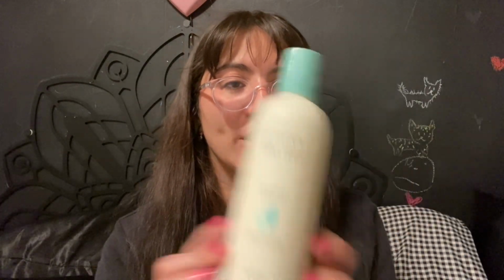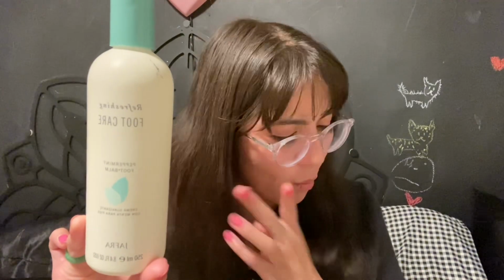But next up was this Foot Care Peppermint Foot Balm from Jafra. Jafra, I'm pretty sure, is an MLM. I think I got this from my mom's closet. I use this mostly on my feet, but I also use it as a lotion. I really like the peppermint tingliness of it, and it was especially nice if my feet hurt from walking or standing all day. There was one day that I went to my sister's and they had a lot of mosquitoes, and I wore this, and I think it did save me a little bit, because this last weekend that I went, I just had a bunch of mosquito bites everywhere.